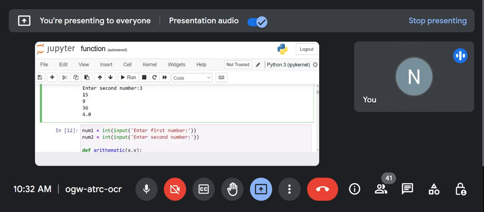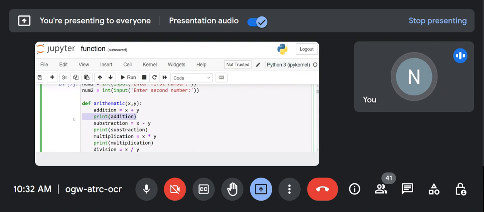Why are you printing, sir? Is it mandatory to print all the values inside the function only? Can we do something else? Can we print them outside? Don't use the print statement inside the methods. What are the other options available? One option, as you told, sir, is the return statement. We can return the value of x plus y from the function. That's what we can do.